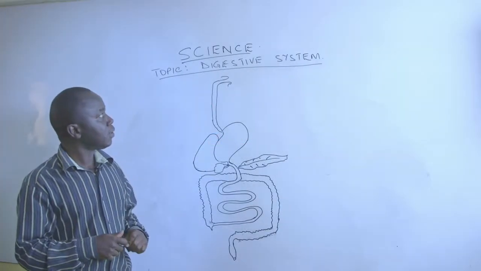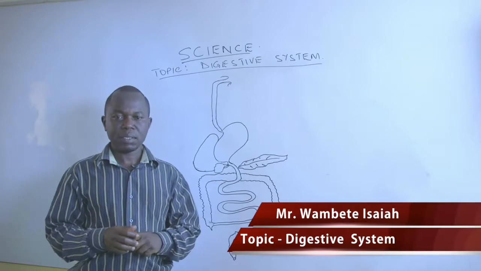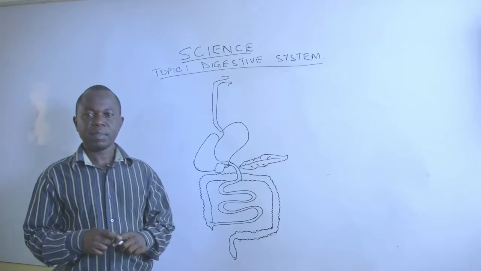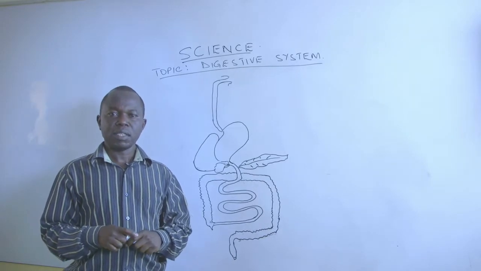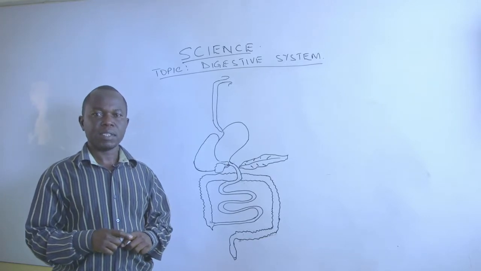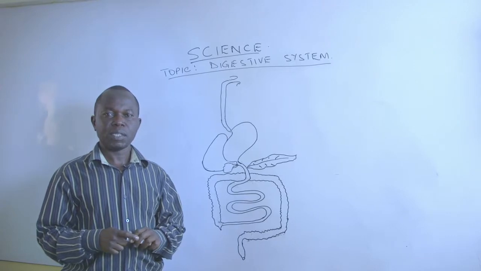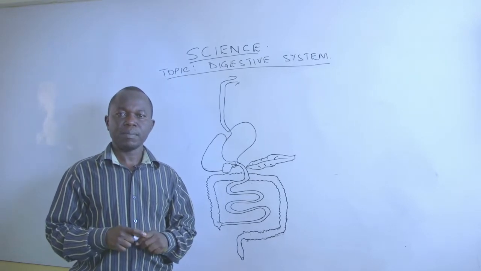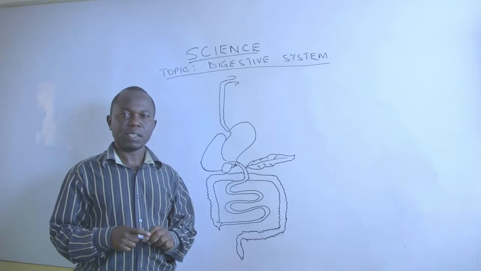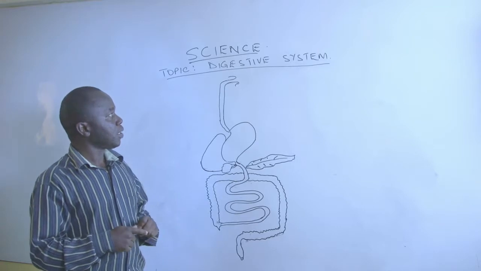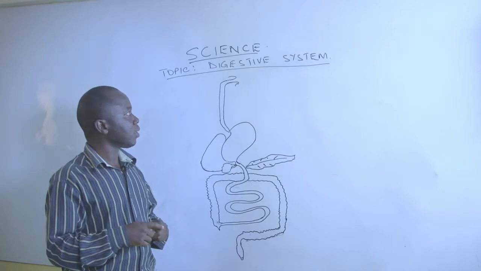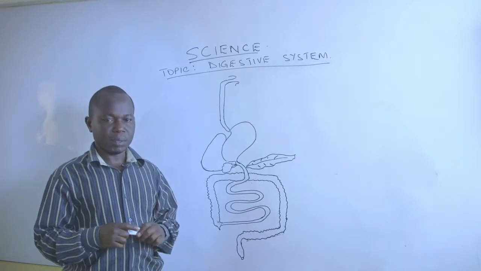Hello there. Once again, we want to look at another requirement of life, which is the digestive system. Earlier, we have mentioned that body systems are important for life because they supply materials to cells, tissues, and organs, and at the same time, they remove other materials like waste from cells, organs, and tissues. Another important system that multicellular organisms require is the digestive system.